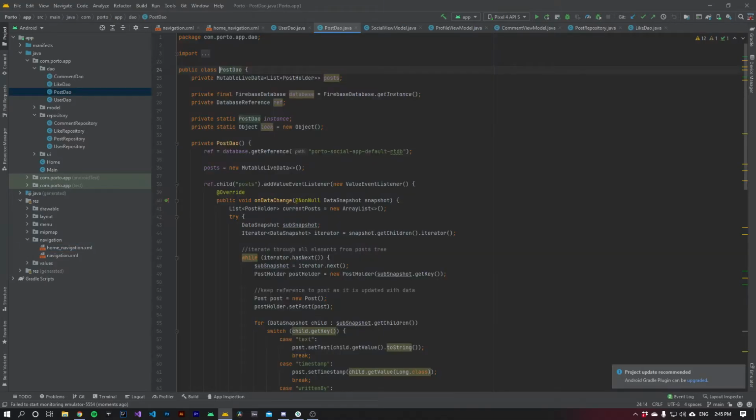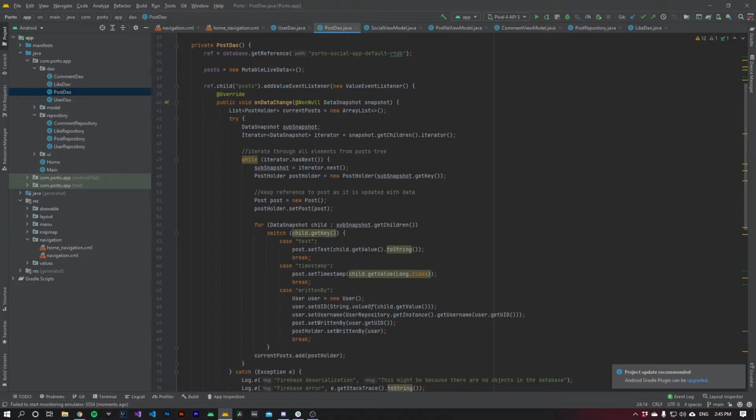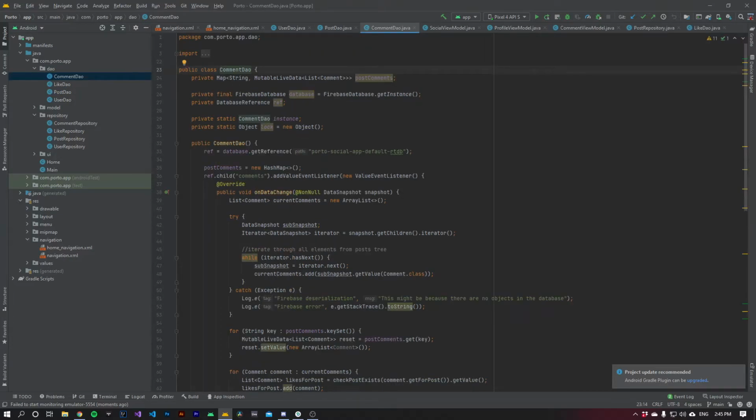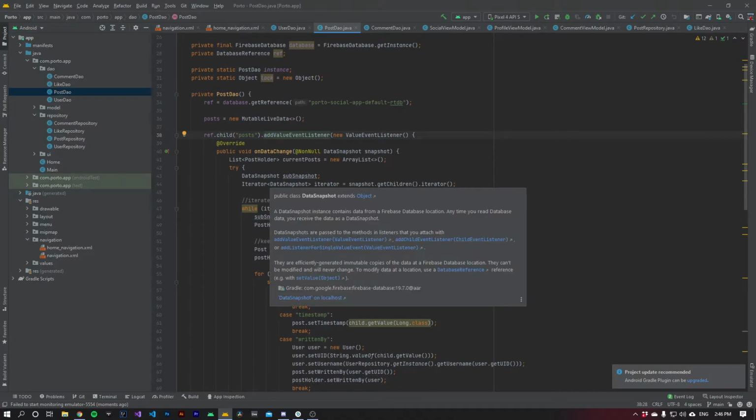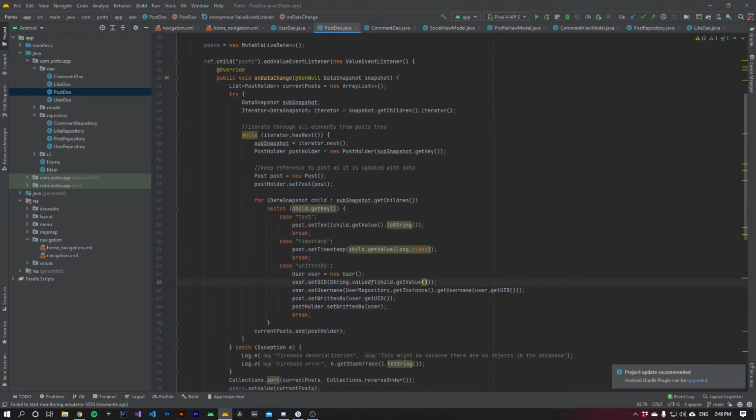A bit about Firebase. For every part of the system, likes, posts, comments, I am listening to its node, and it'll update all of the values. Here I had to do a manual deserialization, and it's iterating through everything because I'm also using the unique ID given by Firebase.